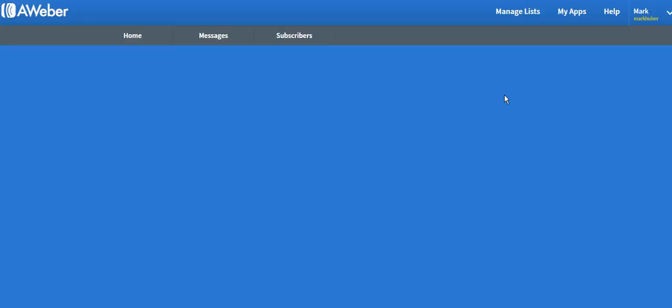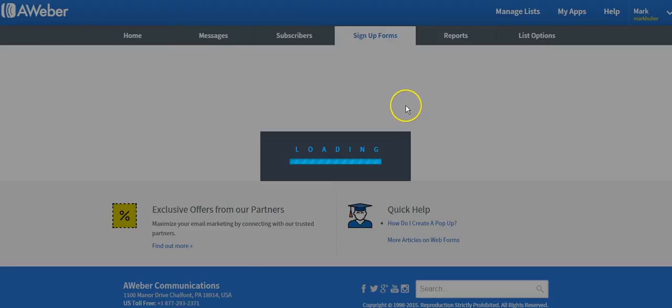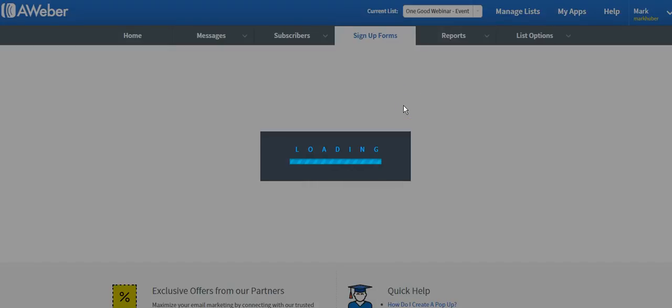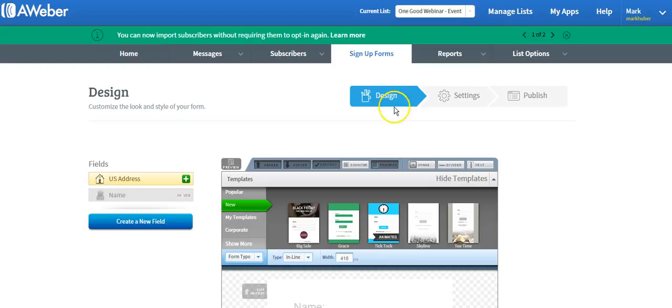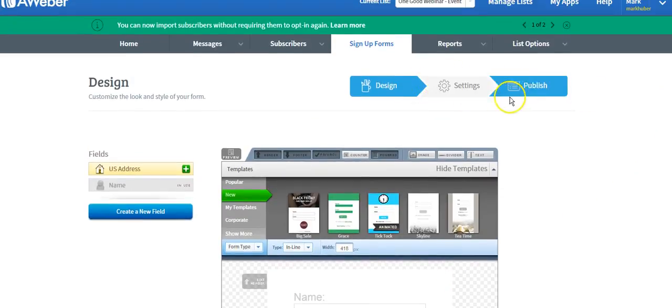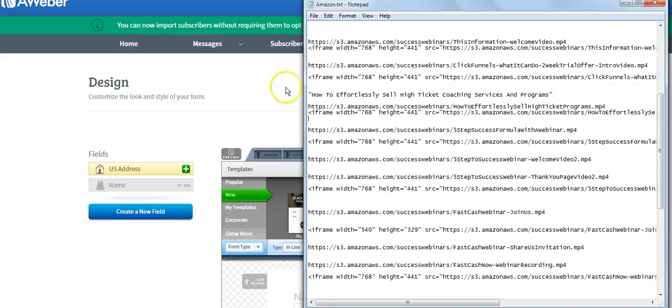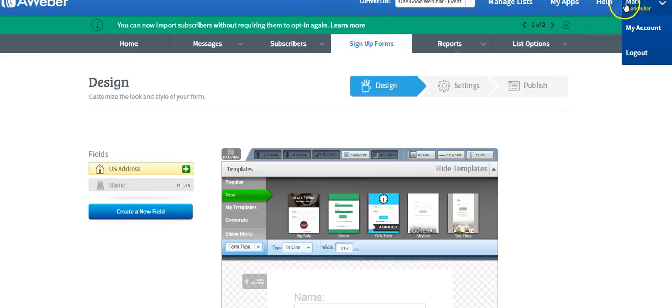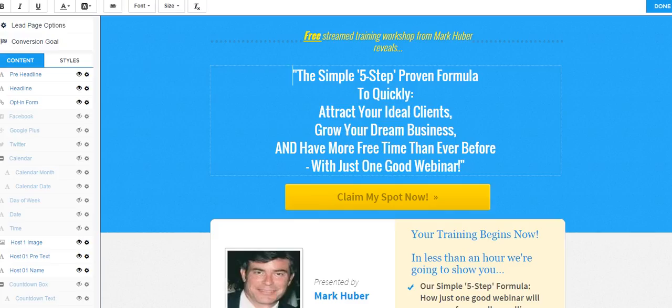Here, I can just click this, show you quickly, create a new form. It gives you a lot of different options, and you can just use whatever you want. I keep it very basic, and then ultimately click over to publish. And when you do that, code is generated that you would then put into a text document and keep for future use as you go over to lead pages to continue the process. So let's just go there now. Hope you're with me. Hope this is all making sense.